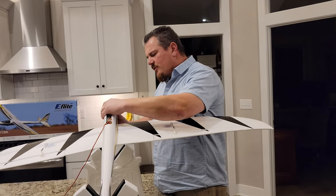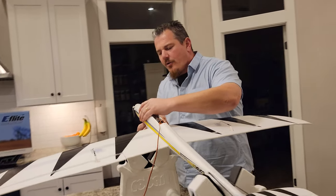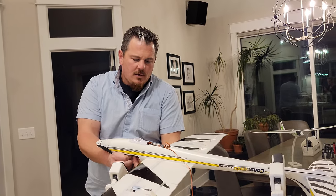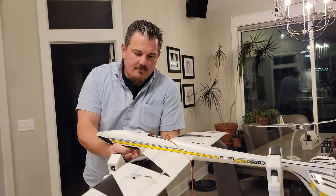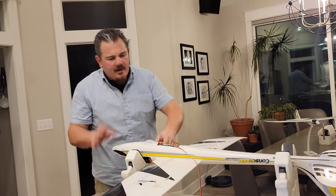Okay, so I'm just gonna do another thing here too. I've done this before when doing these firmware updates. I'm gonna unplug the battery. And then you'd think, well, that's gonna stop it from working. Not necessarily, it depends on the model. Okay, so I've unplugged it.